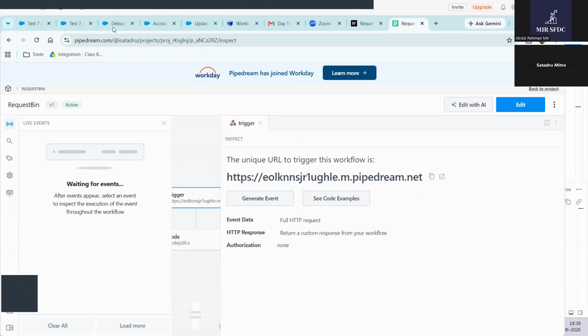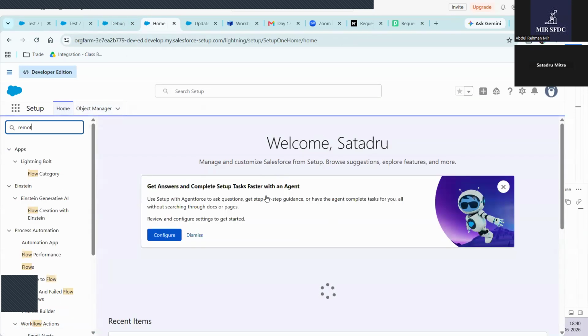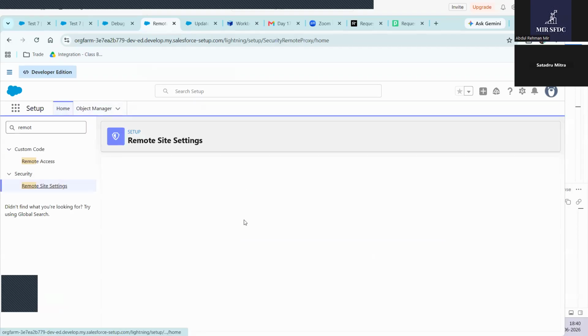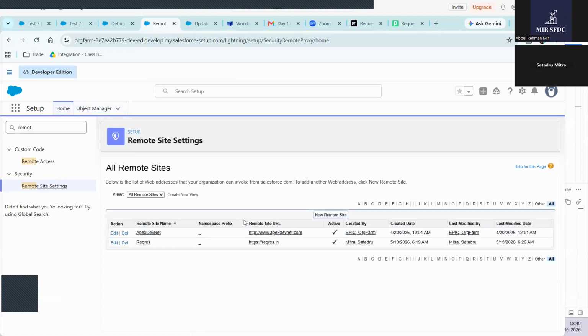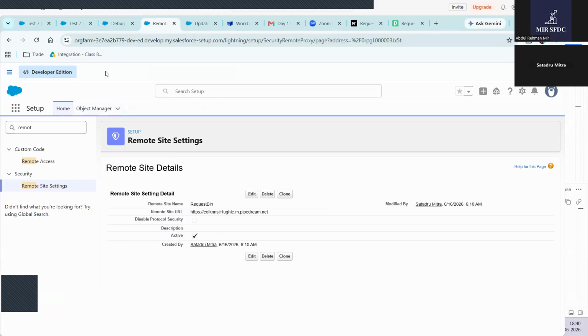Copy the URL, go to the remote site setting and paste this request bin URL, so Salesforce will connect to the request bin. Save this. Clear?